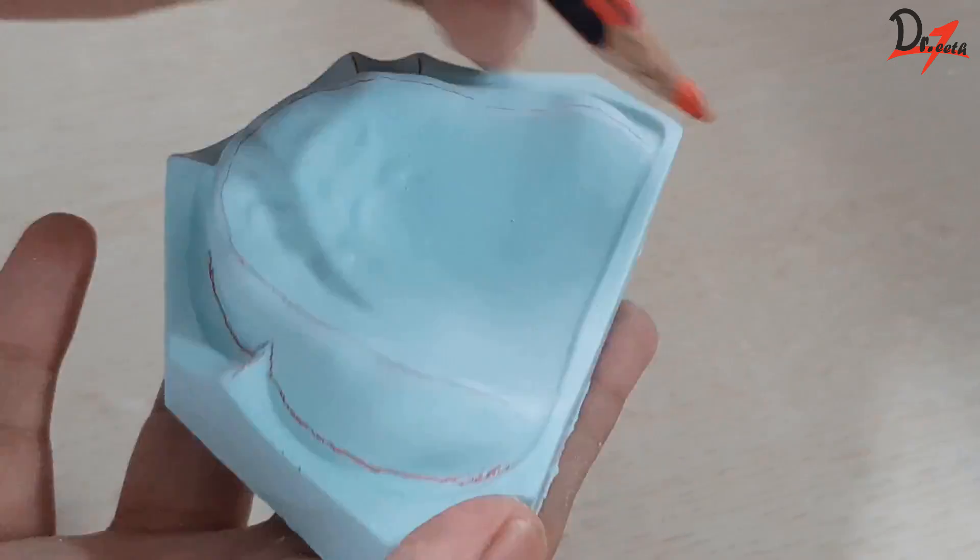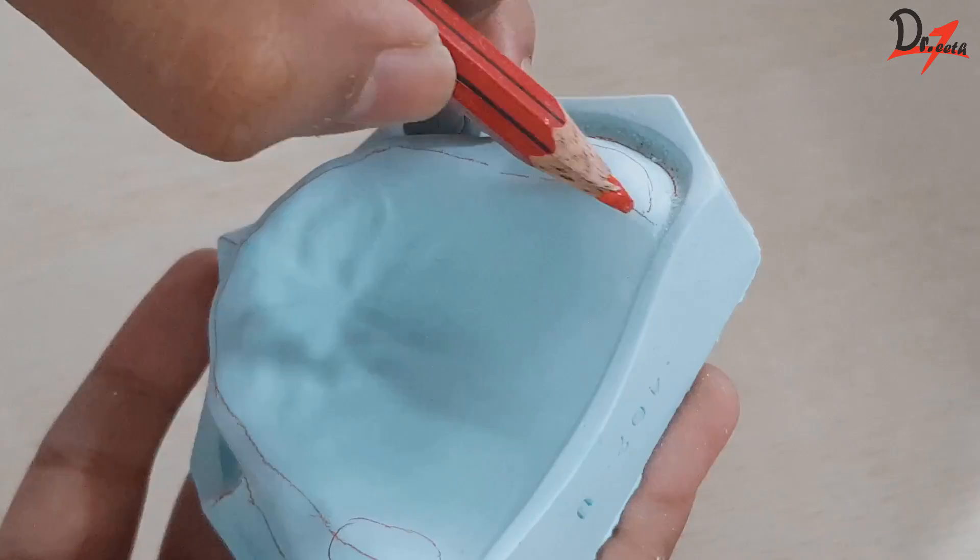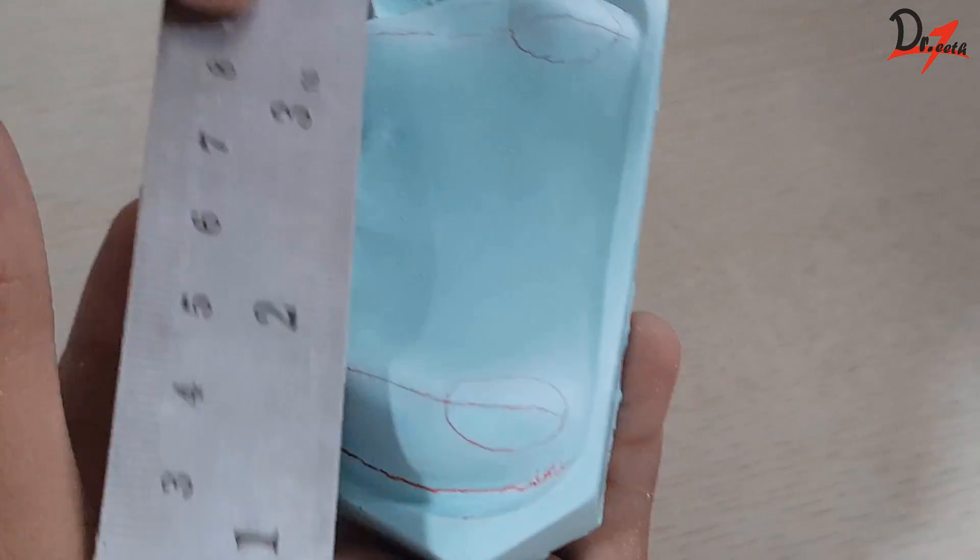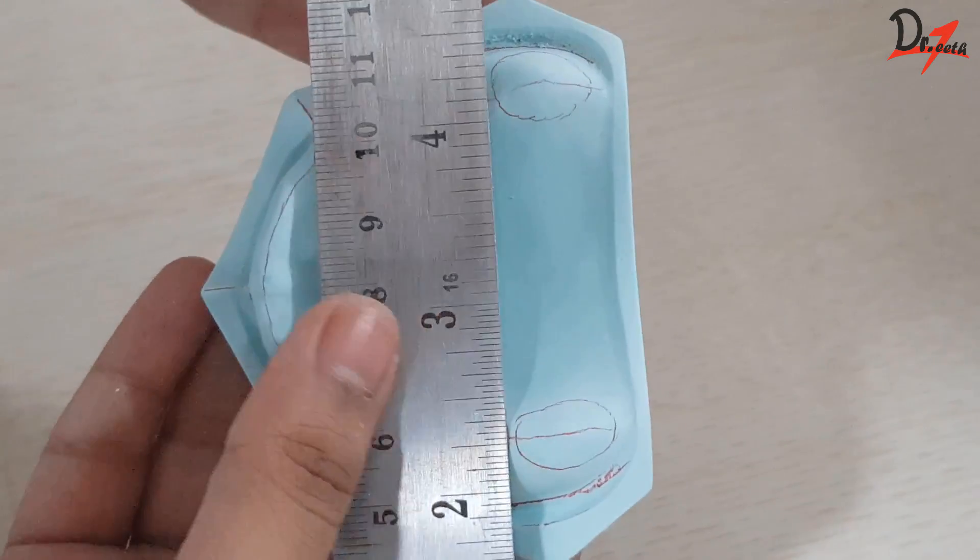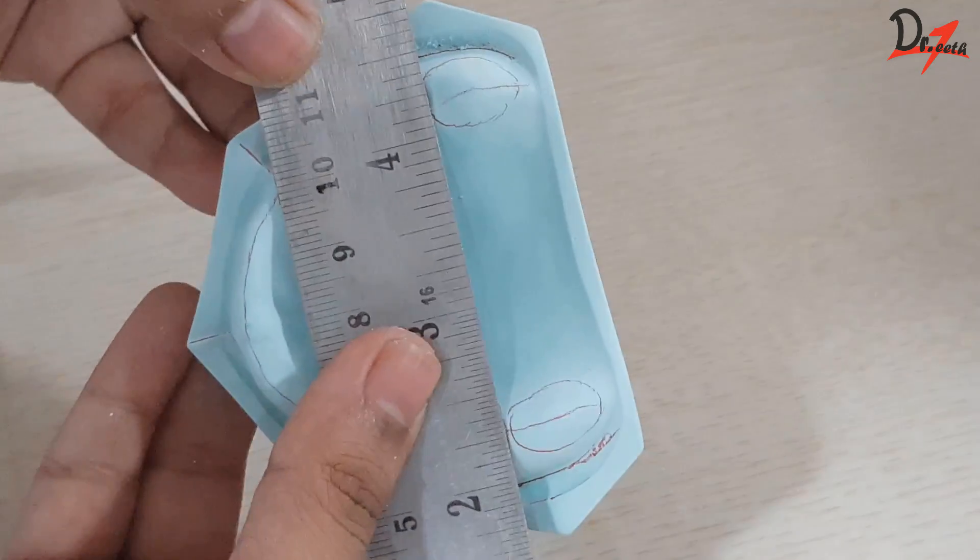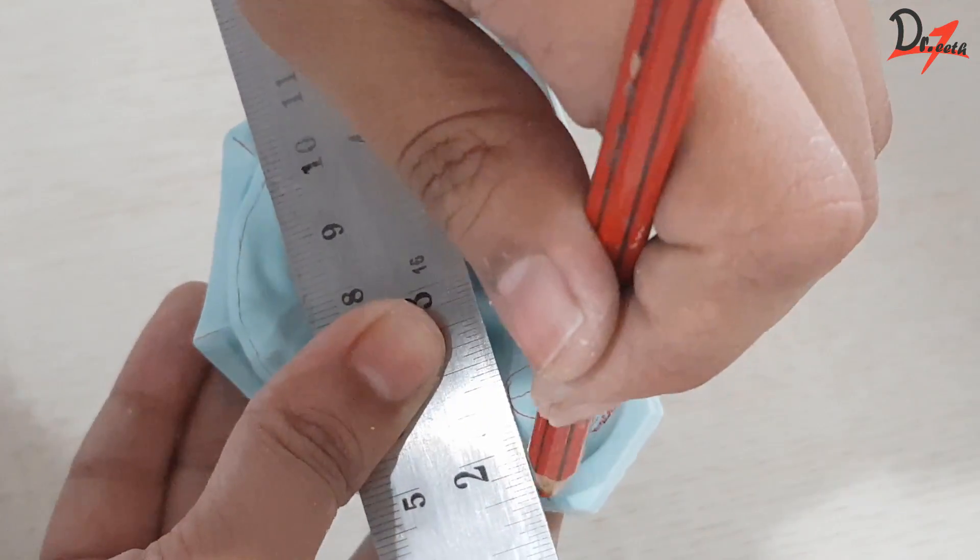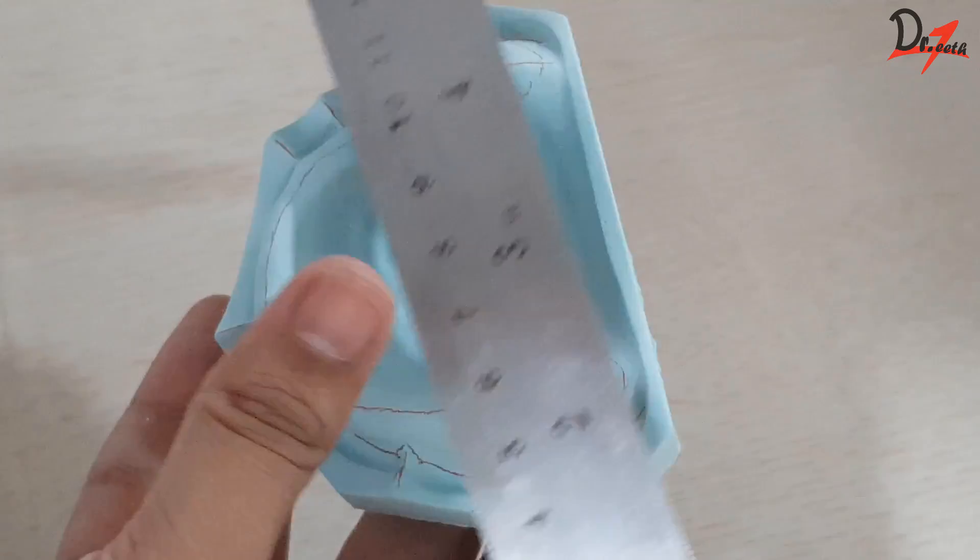After this, we will be marking the maxillary tuberosity. The anterior line of the maxillary tuberosity should be extended to the land area of the cast. So this will be the end of our maxillary rim, that is the position of the second molar.